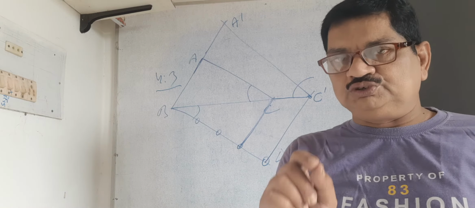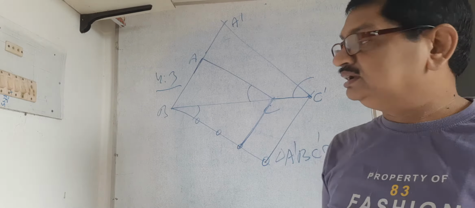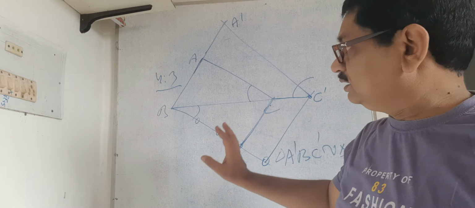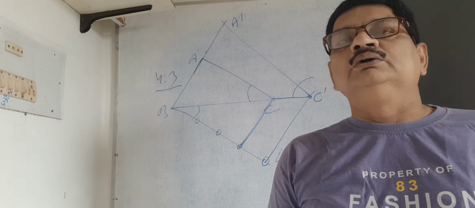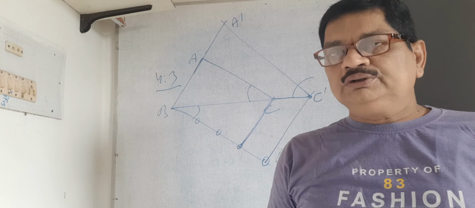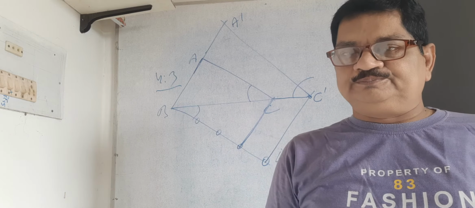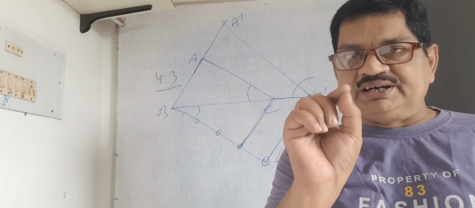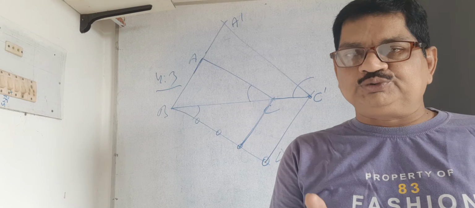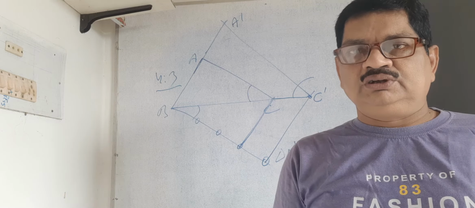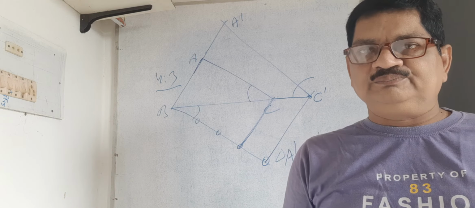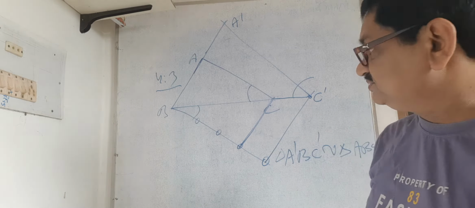You just use your compass, scale, etc. to draw this and have a good practice of it. I'm sure that you will be in habit of drawing this type of constructions very soon. The next one is related with the circle chapter, and there you have to draw tangents from a point outside the circle. So let's see how that can be drawn.